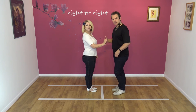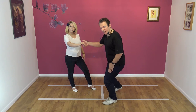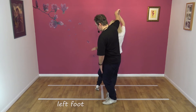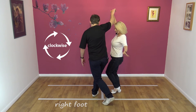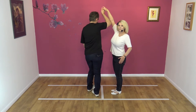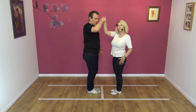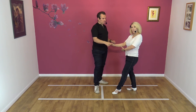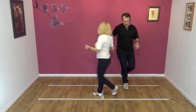Okay, right to right, lead away, step to the left out of the slot. Now, again, weight on my left foot. Nikki's going to pass me on my right as I raise my right hand. I step in with my right foot, and on the ball of my right foot, I come round, complete turn clockwise to face my partner, lower, and step with your partner. So ladies, all I do is I step back on my right foot, as we usually do with this type of move.